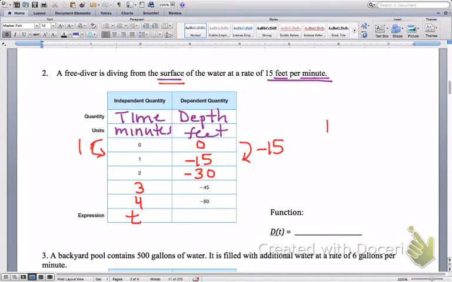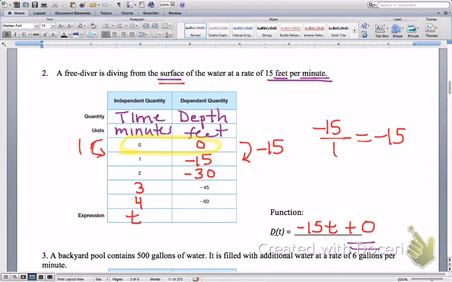So we know that every minute we divide by 1, and that's going to give us negative 15 for our m value, for y equals mx, in this case t, plus b. So my b is at 0, the 0 start value. My start value is at 0, so I'm going to put plus 0. Now this 0, because it is a 0, you don't really have to write the 0 down if you don't want to, but I just wrote it down for this case.